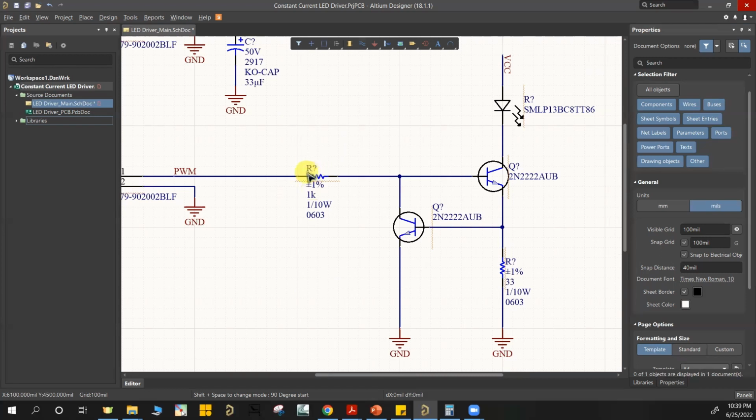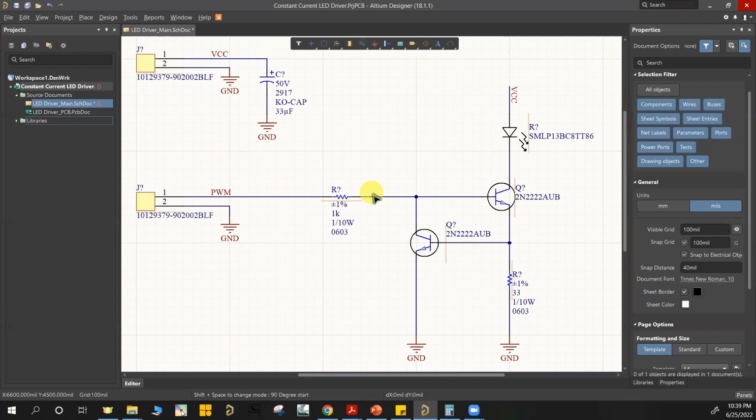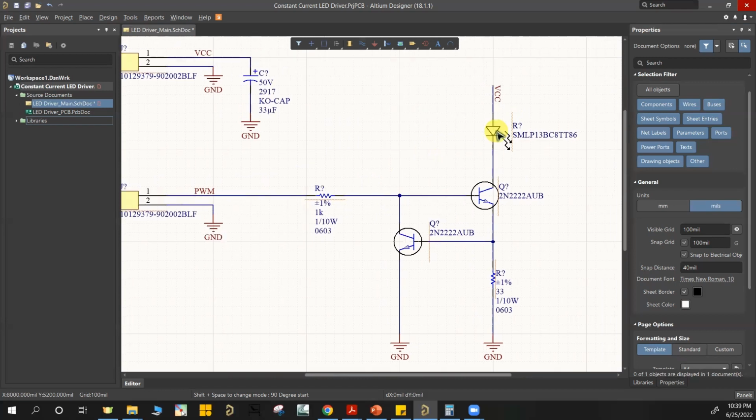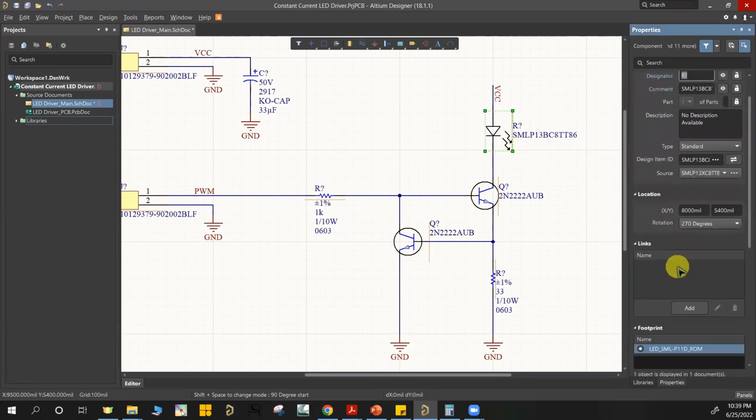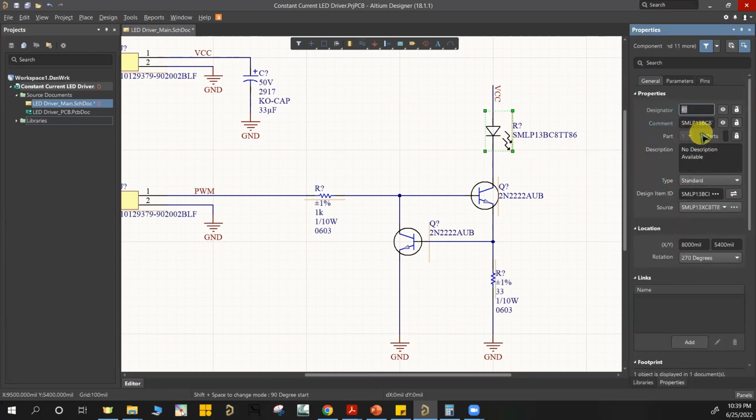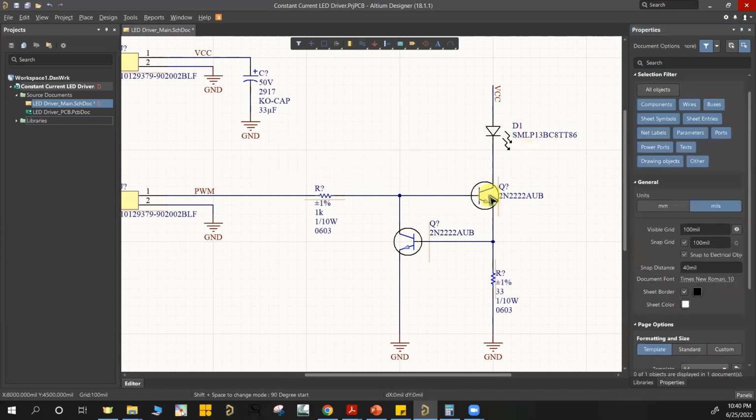For two different parts that have nothing to do with each other. Again, same thing here. You have this R question mark, R question mark. They're obviously completely different parts. So what we need to do is rename them. One way is to just go to every single part. If you double click, this tab pops up with all the properties of this particular LED in this case. And as you can see, there's a designator box that has R question mark. So you could change that, let's say, to D1, right? Just to stay consistent. So now we change the designator to D1. You go through every single part and make that change. So that may sound a little bit tedious, right?